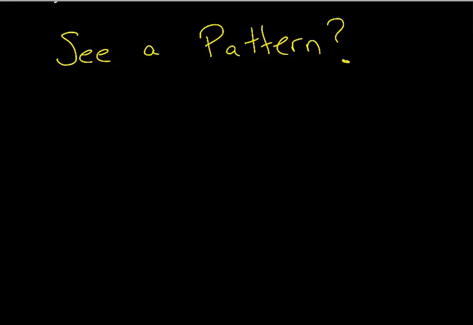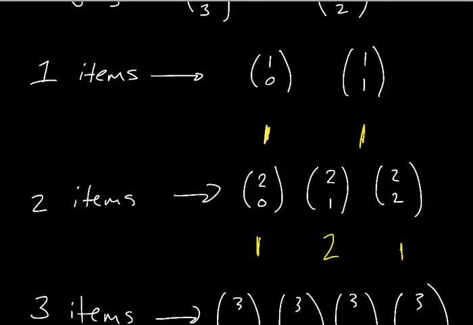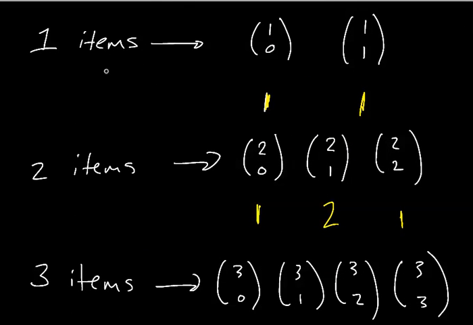Last I left off in the last video, I was asking if you saw a pattern in the combinations we were making. So let's go look at those. We made pattern combinations and we had groups of items and we wanted to see how many ways we can choose a number of those items out of the group. So out of one item, I can either choose none or one. There's only one way to choose none, and there's only one way to choose that one item.